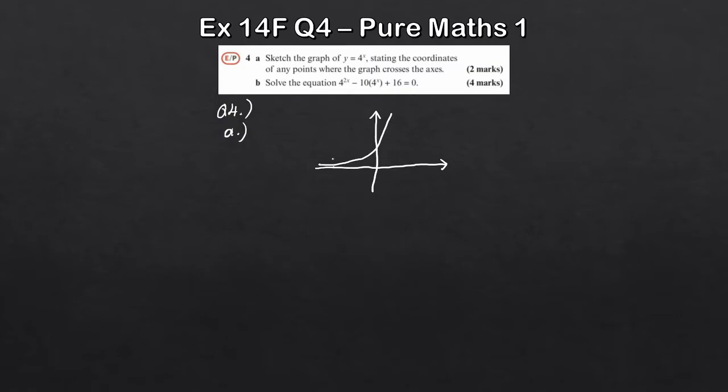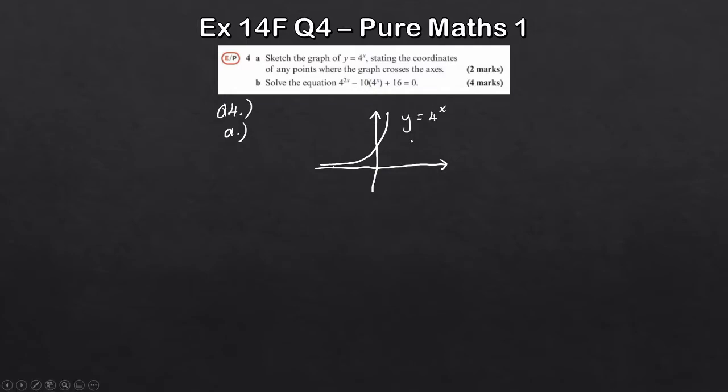Something like that. It should be a bit of a smoother curve, but let me have another go. See if we can make it nicer. Give it one more go. Let's try it. So there, well, that looks a bit nicer. So that's just a nice little curve there. y equals 4 to the x.